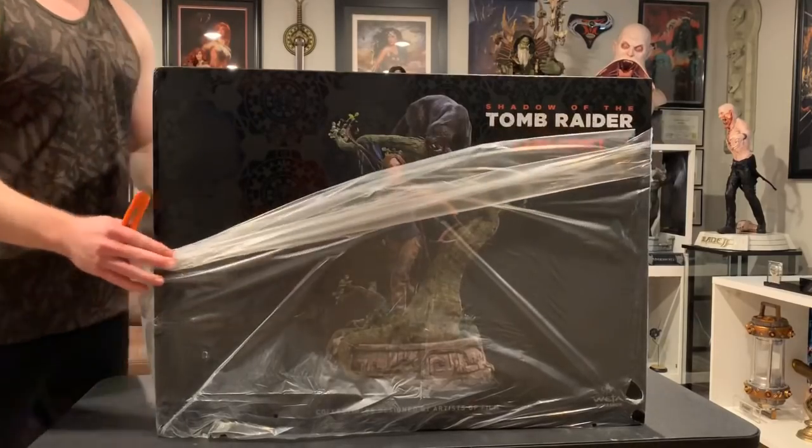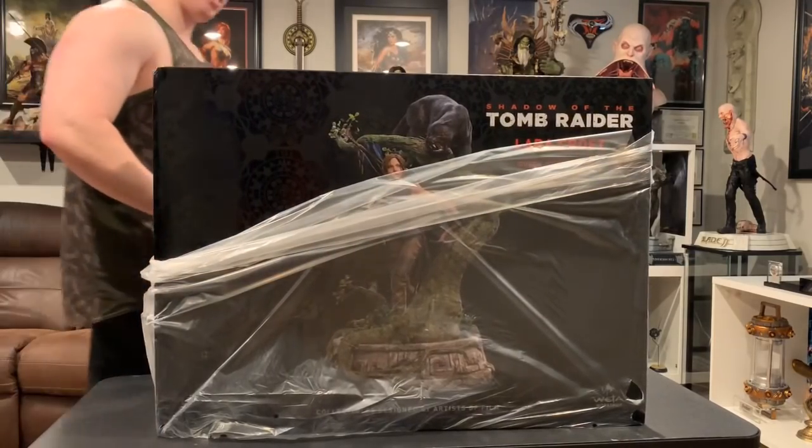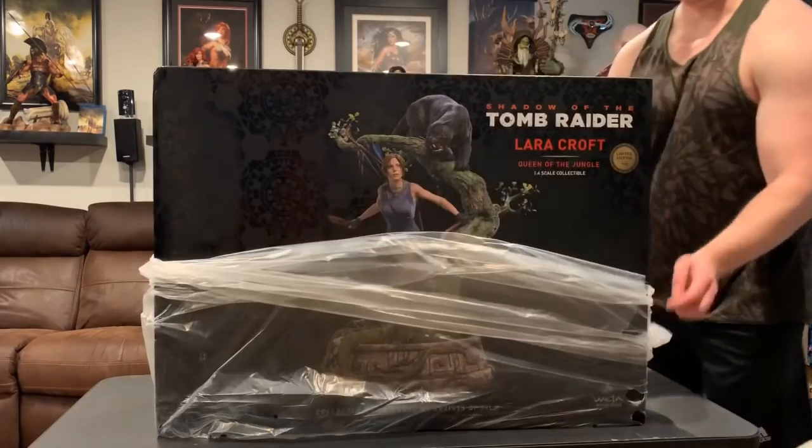Today I bring to you the Weta Lara Croft Shadow of the Tomb Raider 1/4 scale statue.